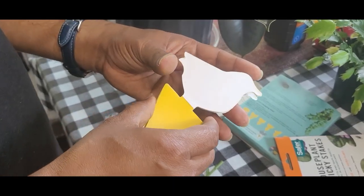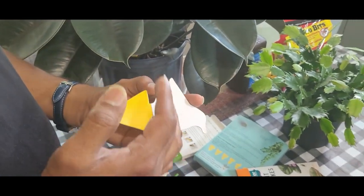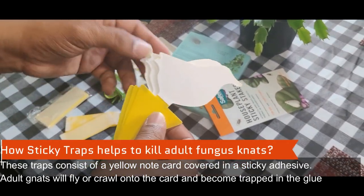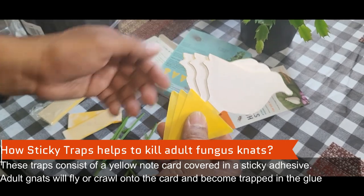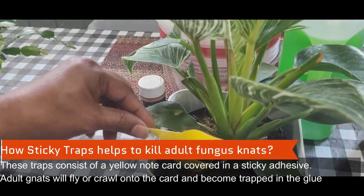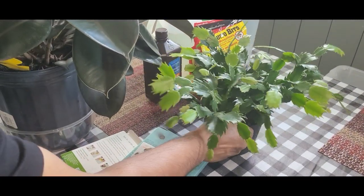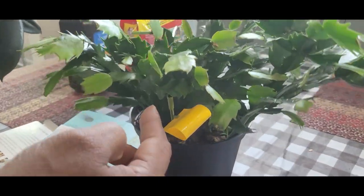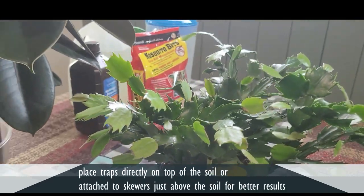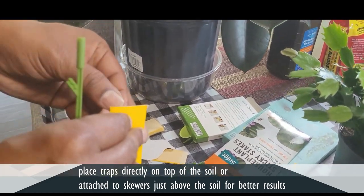To kill the adult fungus gnats, the best way is using sticky traps. Sticky traps mostly come in yellow color, and these go directly into the soil, as you can see here. The other kind I personally prefer, because it gives an angle and position to stick into the smaller parts. That's the best way.